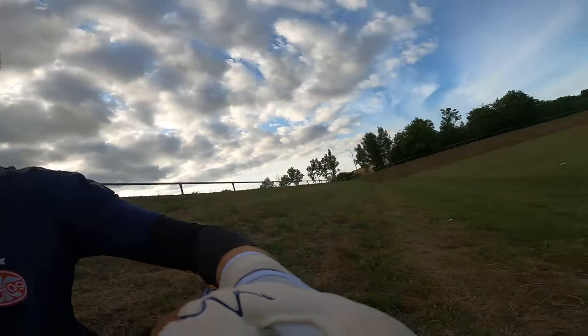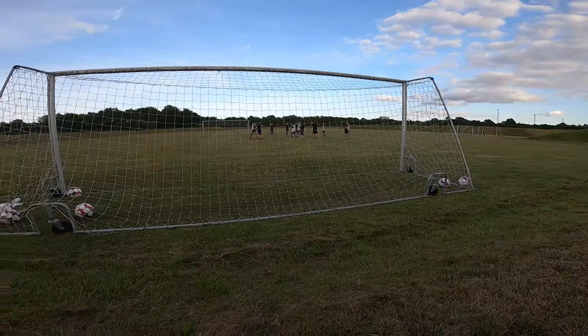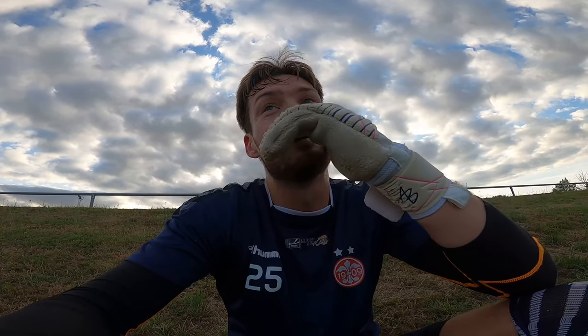Soon it's gonna be a better view than this. This is pretty Denmark, it's still pretty. But to be in Rome, I think you can see the St. Peter's Church from where we are training. So that's gonna be sick.